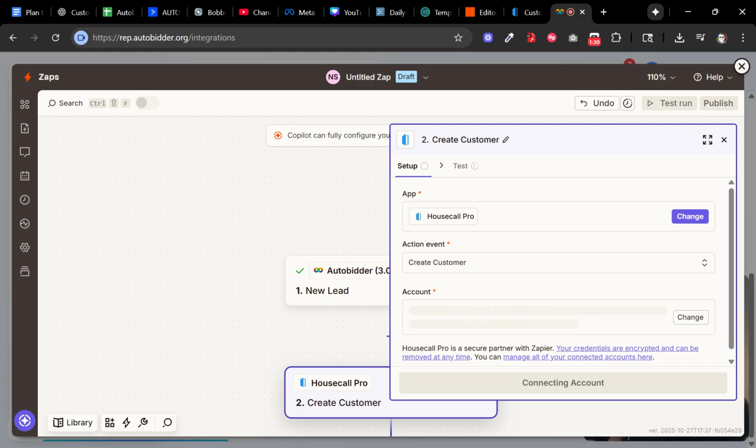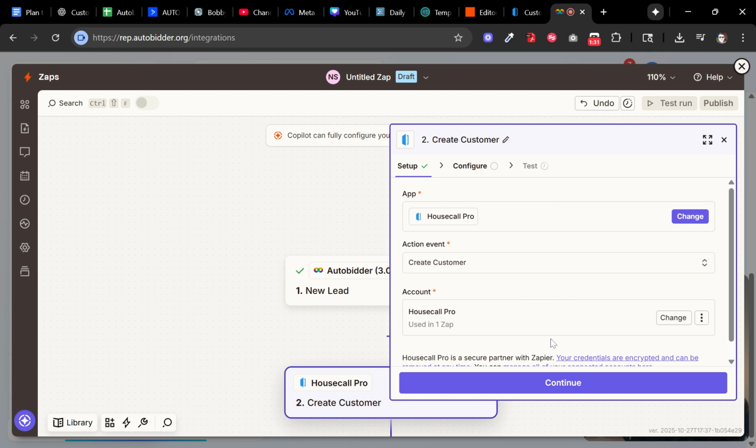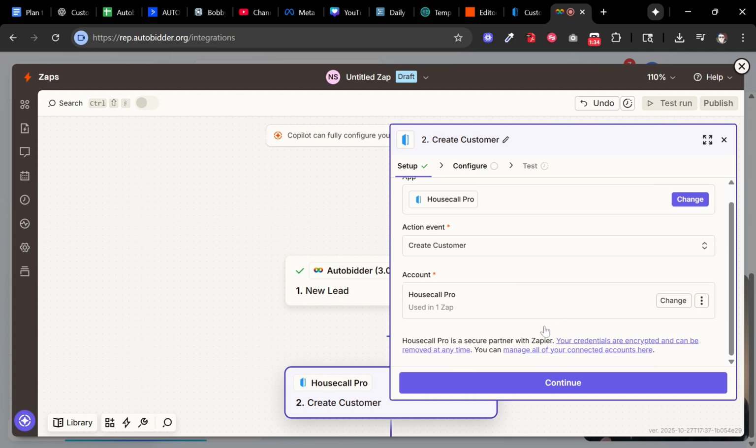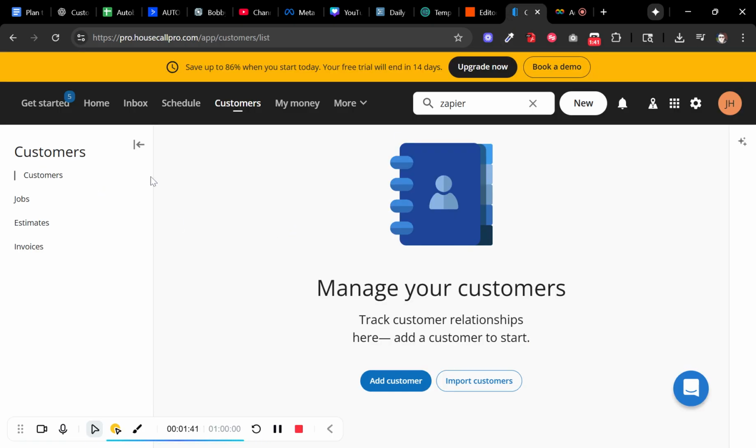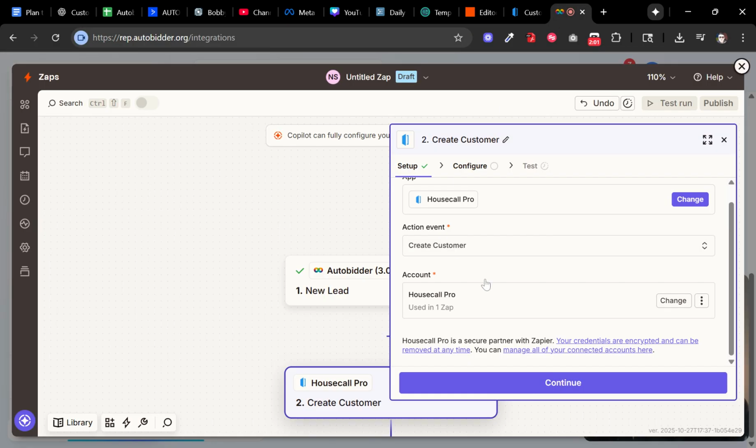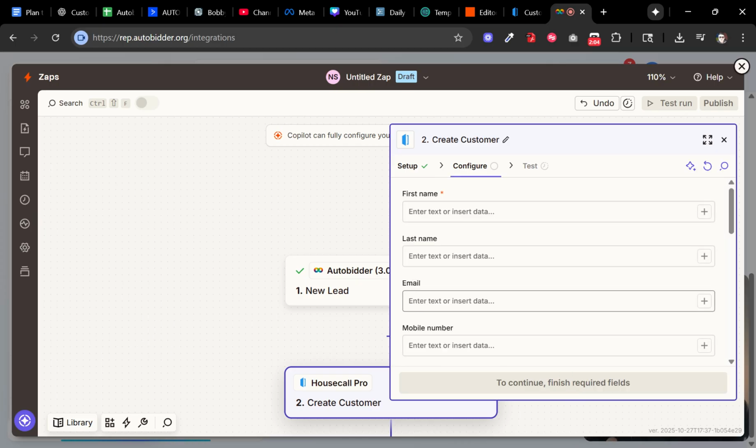Again, I don't think you guys can see the pop-up, but what happened when I just connected my Housecall Pro account is it asked me to enter an API key. Now, how do you get the API key? This is a little bit tricky. Inside of Housecall Pro, there should be an option, somewhere around here for apps. But if you have trouble finding it, they have a link that takes you right to the page that you need in order to get the API key, and then it'll generate the API key for you. And then you just copy it and paste it, okay? So now we'll go ahead and click continue.